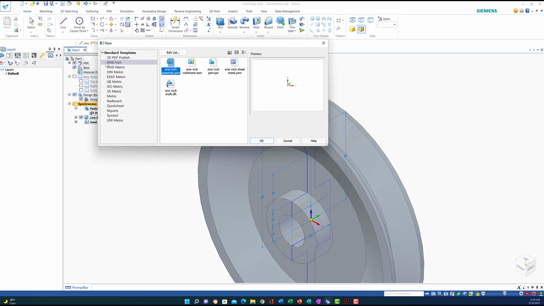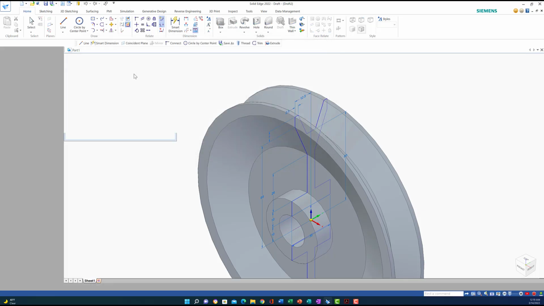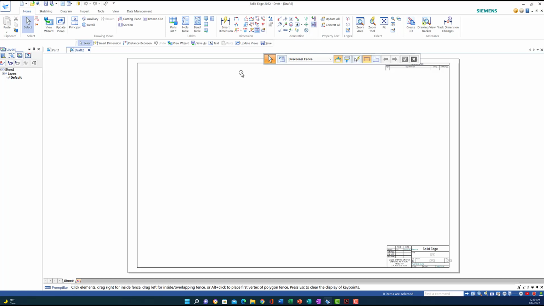I'm going to be inch because we are in the United States, and the sheet should be in English unit, because this is what you're going to give to the machinist. So I'm going to say inch now, although the dimensions are in millimeter. So I'm going to use inch, and I'm going to use draft and say OK. So a new page will come, and I will show you how to get the millimeter dimension.